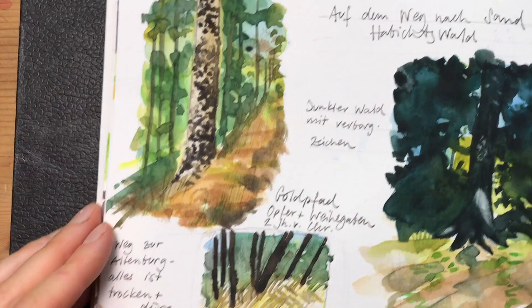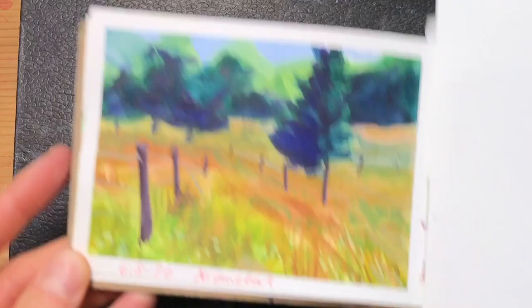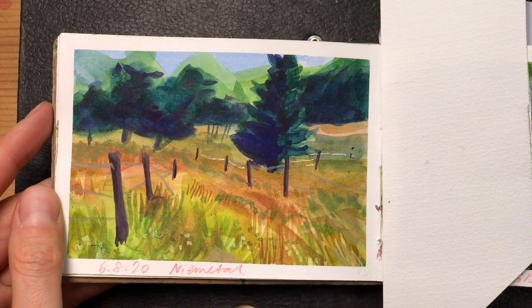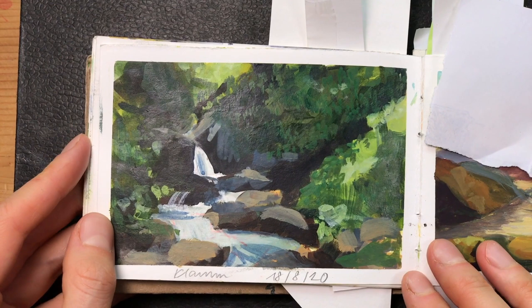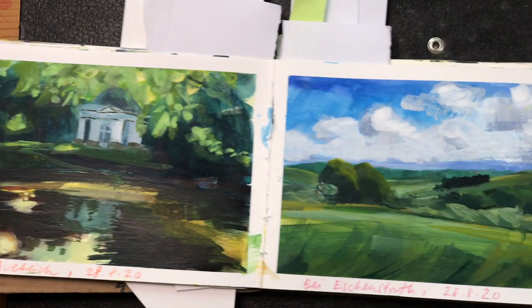Here we have a whole page of landscapes. Sometimes I use these sketches as studies for bigger paintings, and this approach can naturally be modified for a longer sitting. I'll show you a few of my sketches in this dedicated landscape sketchbook. Right now I'm doing them in gouache or in a mixed media approach with watercolor and gouache. I like to do these more dedicated sketches as records of how I felt about a particular place — what the atmosphere and the mood was like on that day. I try to explore light and color a bit more in these small paintings and really sculpt the scene a little bit more than I would in the quick watercolor sketches.